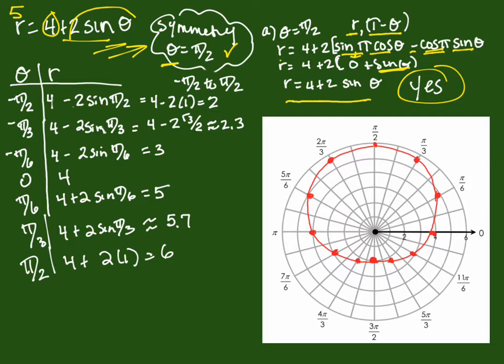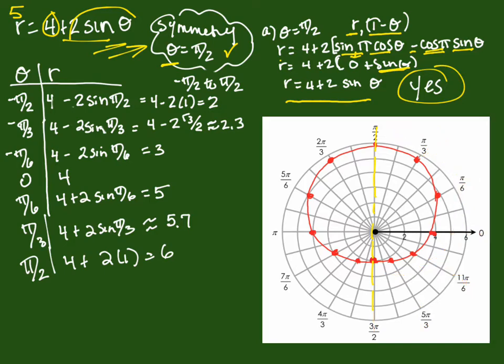Now, what does that mean? That means here's theta equals pi over 2, as I showed you in your notes. It means all you have to do is do the points from negative pi over 2 to pi over 2. All these places, here, here, here. You can do the 12ths if you want. It gets a better graph, but in this case, it looks like it's going to be a big graph, so you can kind of see what you're supposed to get.